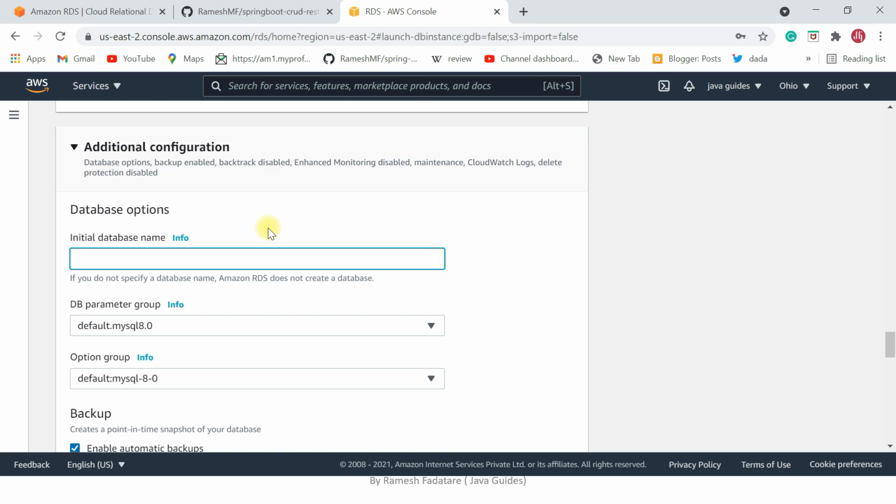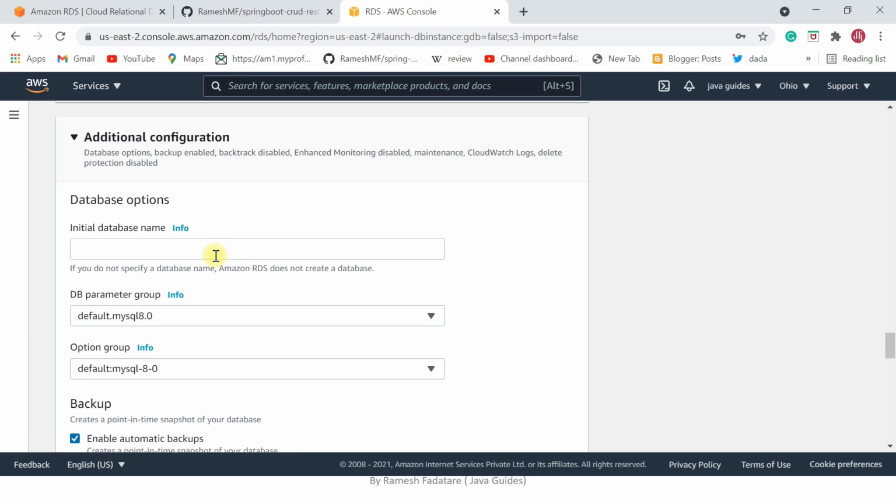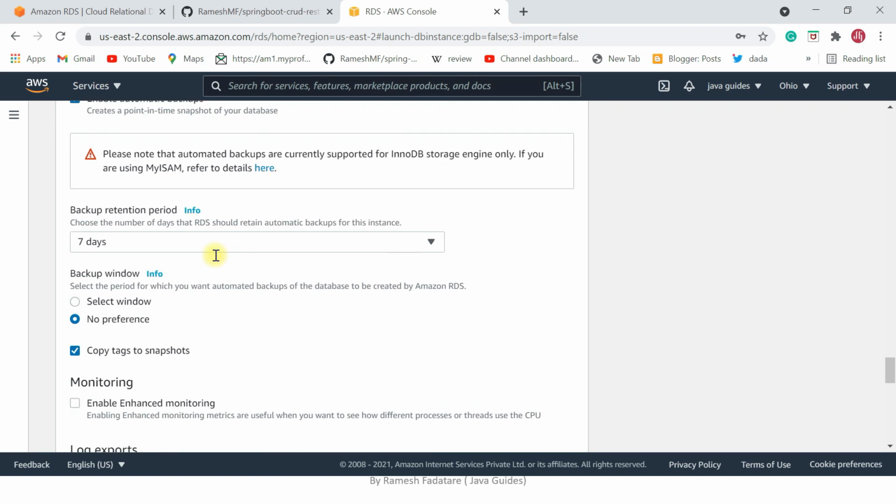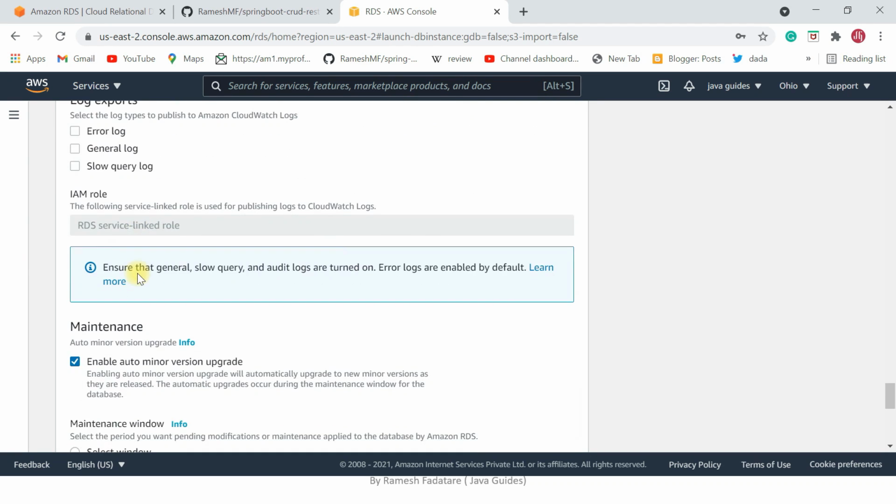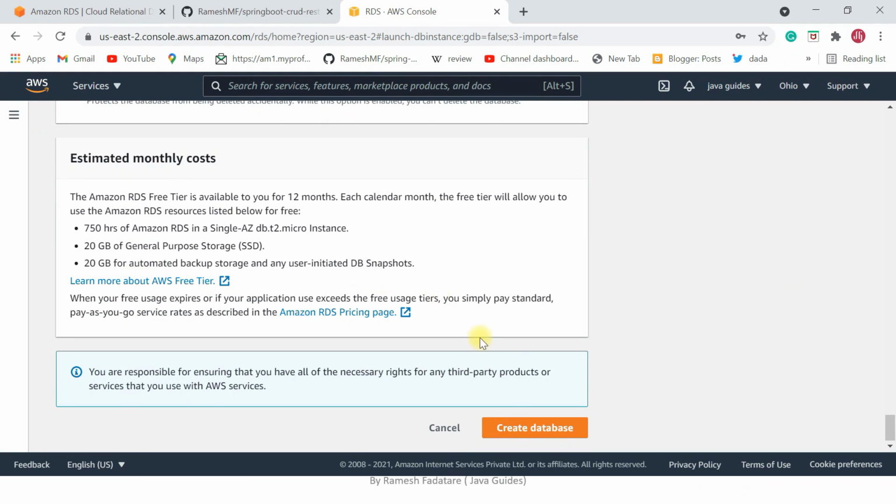We can also create a database later, once we connect to this MySQL database from our local MySQL Workbench. So you have two options: either you can create a database directly from here, or you can create a database while connecting to this MySQL server from the MySQL Workbench. Let's keep everything default, and say create database.